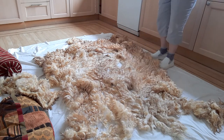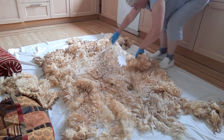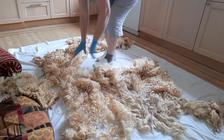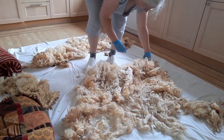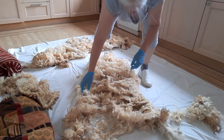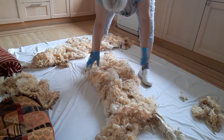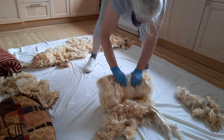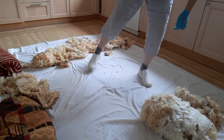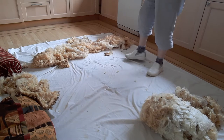Now the middle bit. What I'm going to do is take off this whole section from roughly the front of its back leg, across the top to the other side in front of its back leg. I'm going to fold this in. Now prior to doing all of this, I had a good old feel of this without my gloves on, sorry, so that I could actually feel the quality of the wool. And it's very difficult to feel that when you've got gloves on, obviously. So that's the first middle section, and the neck and the legs at the front.